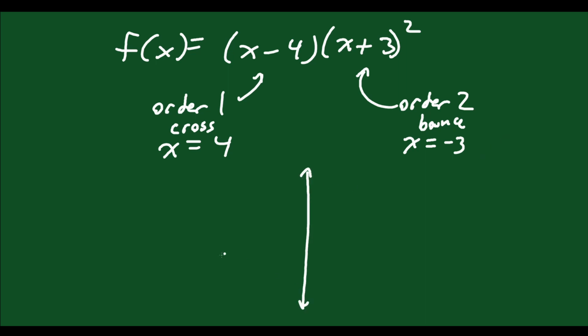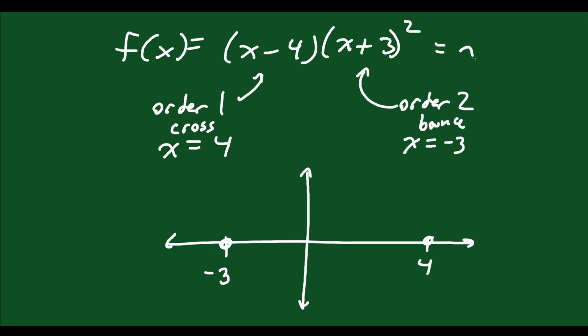So when you graph this, we say, okay, here's 4, here's -3, those are your 2 roots. It's positive because there's a positive 1 on the front. If you multiplied all this out, the first term would be x cubed, right? So you'd be going up here, go down, you touch at -3, and you go back down. Okay? Let's look at another one.